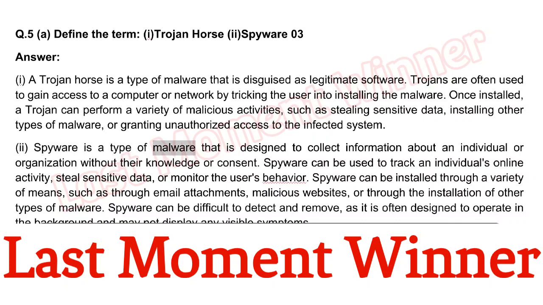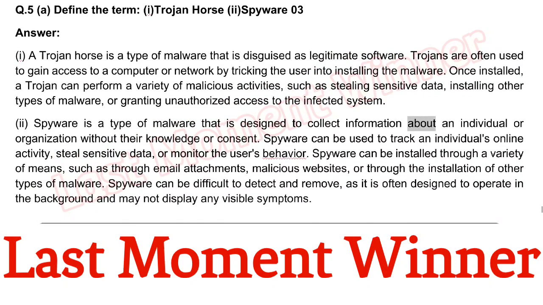Spyware is a type of malware that is designed to collect information about an individual or organization without their knowledge or consent. Spyware can be used to track an individual's online activity, steal sensitive data, or monitor the user's behavior. Spyware can be installed through a variety of means, such as through email attachments, malicious websites, or through the installation of other types of malware. Spyware can be difficult to detect and remove, as it is often designed to operate in the background and may not display any visible symptoms.